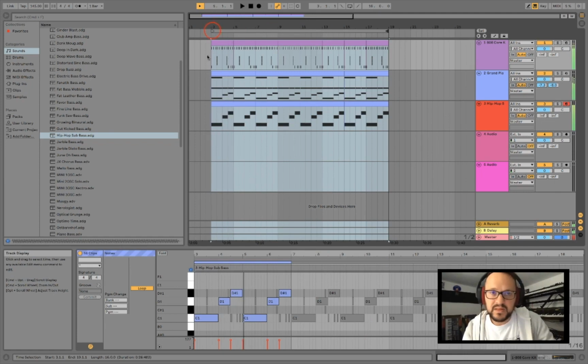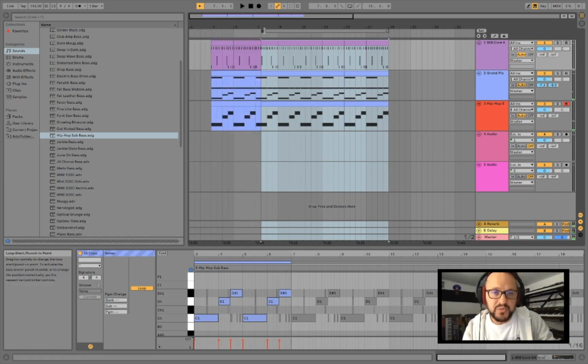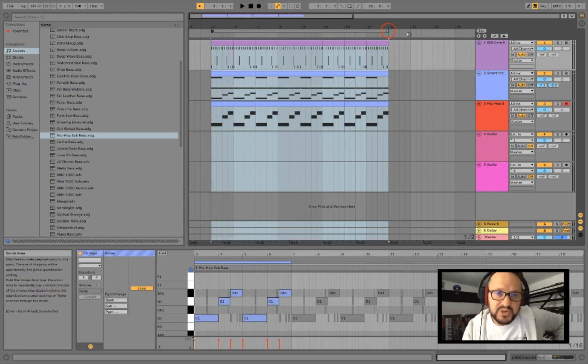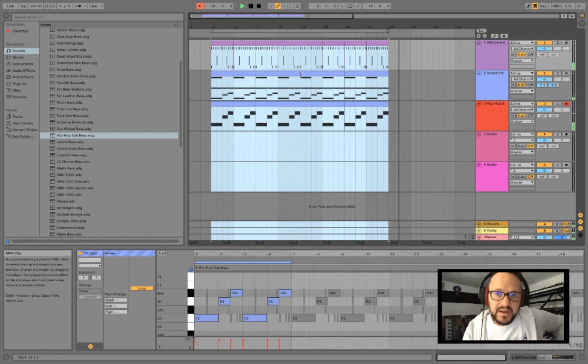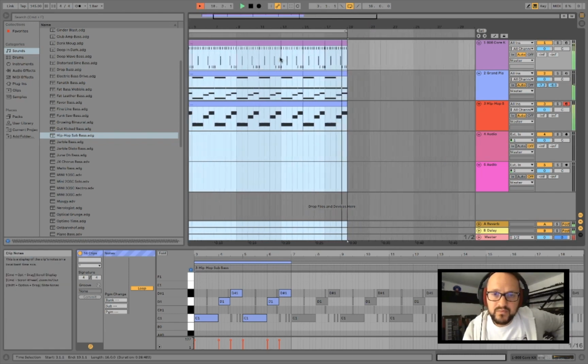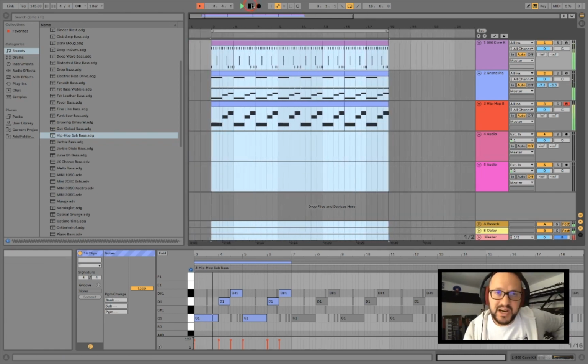Now this at the top is the loop. Probably should explain that now. Wherever you have this at the start, that's where it will start playing from, and this is the end, that's where it will repeat and go back to the start. So if I play from here, now spot the deliberate mistake. You see it didn't start and repeat. That's because I haven't got the loop turned on. So this button here turns on the loop. Now that's turned on, if I play it, back to the start. Okay.